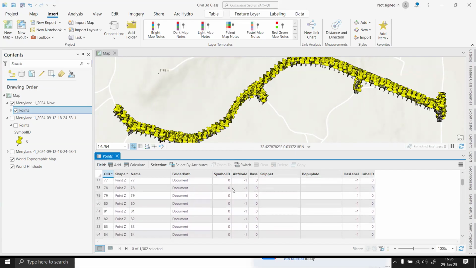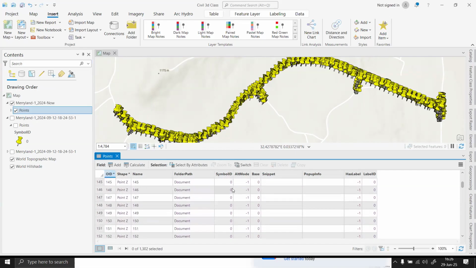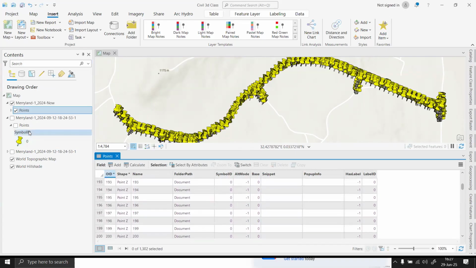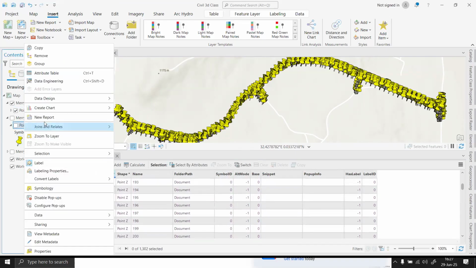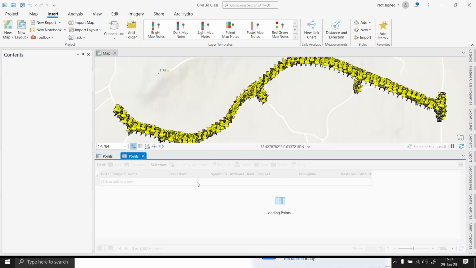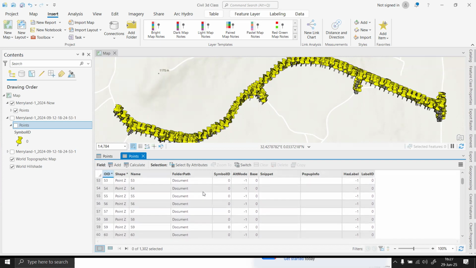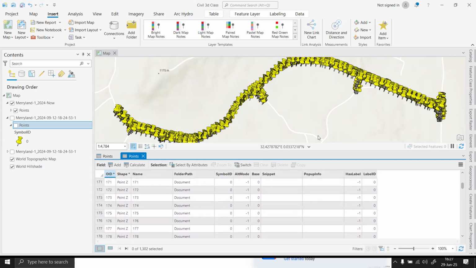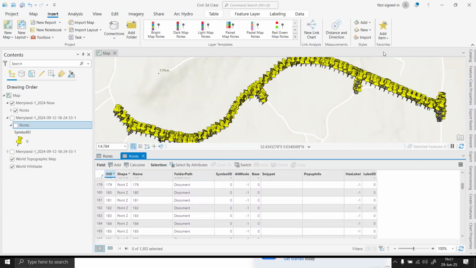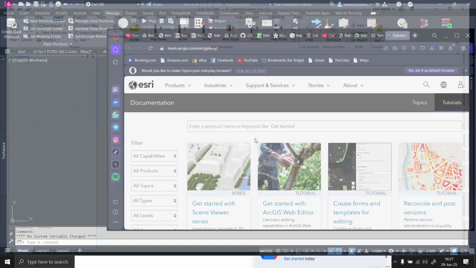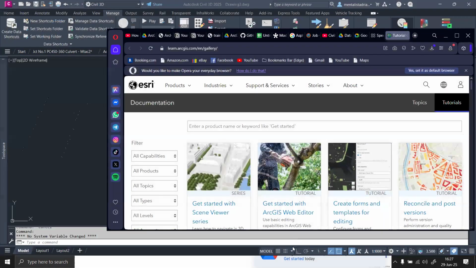Somehow it disappears the Z's from here. It disappears the Z's. Something that you have to investigate further.